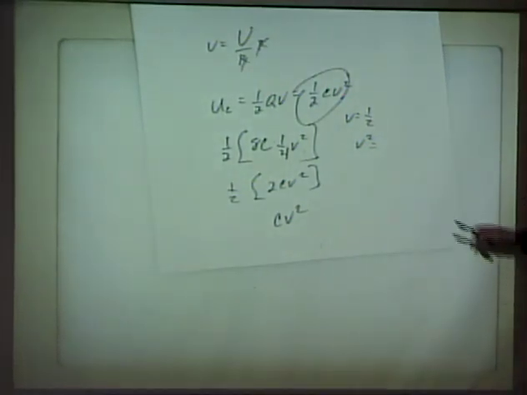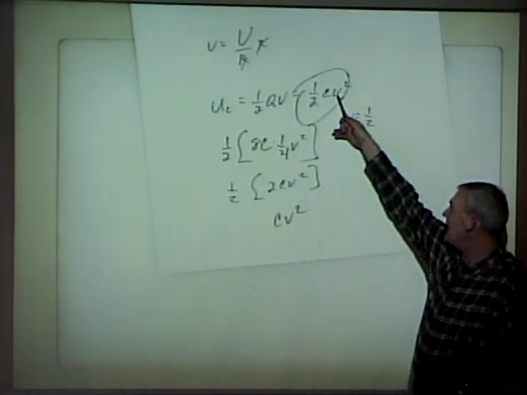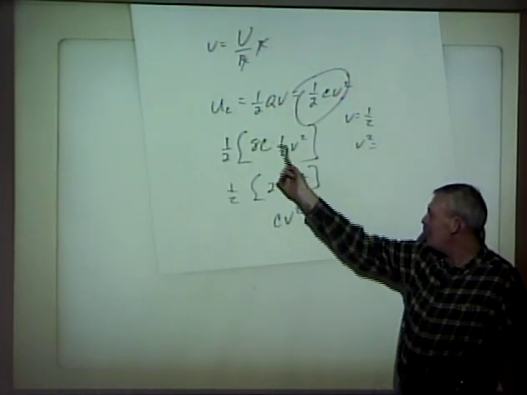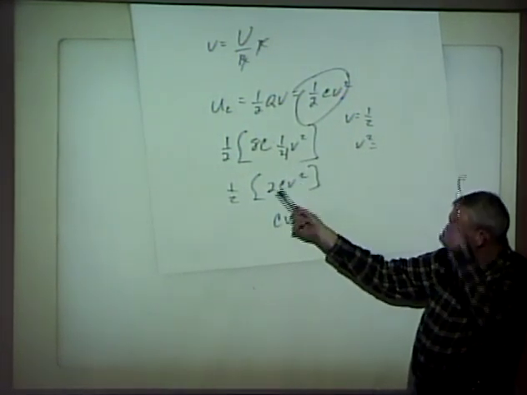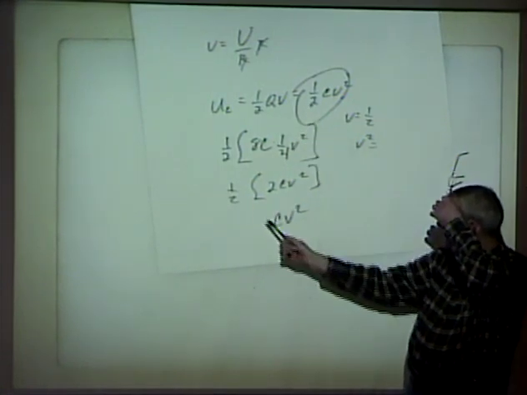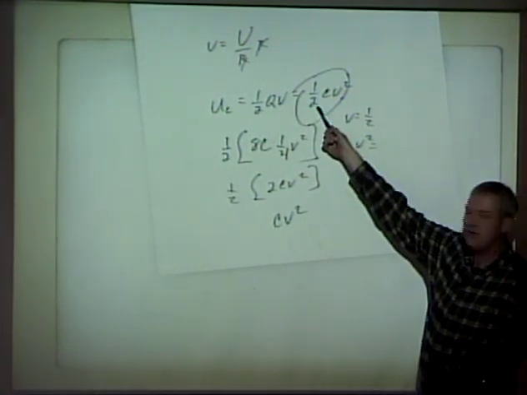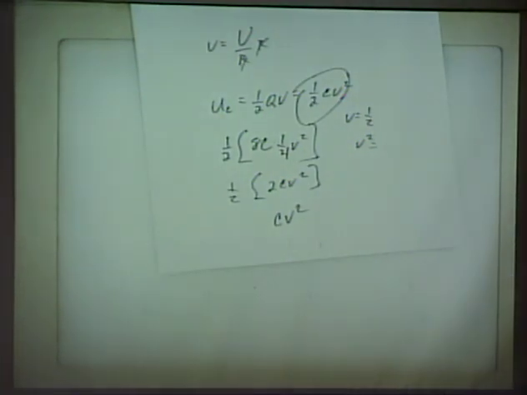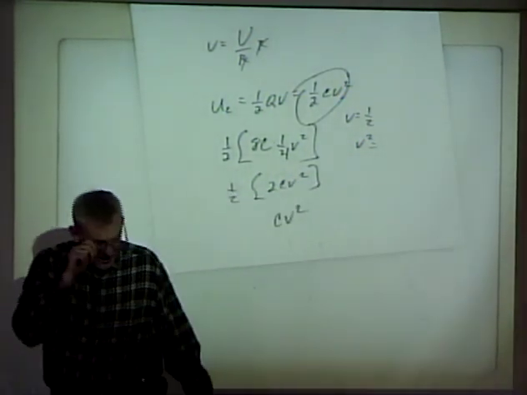Because here's the thing, if it's just regular C and V squared, it's 1/2 CV squared. So I did the work in here and I wind up with 2V squared, then I multiply it by the half, and I wind up with CV squared, so it's twice as big. It's doubled. Good question, though. Thank you for making me do that. That was worthwhile.